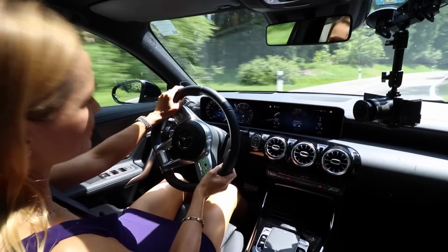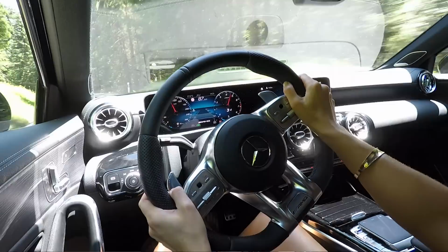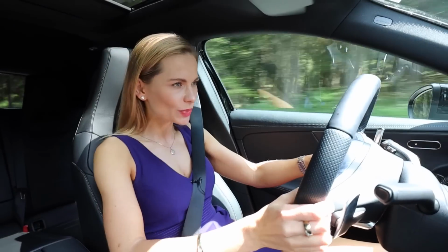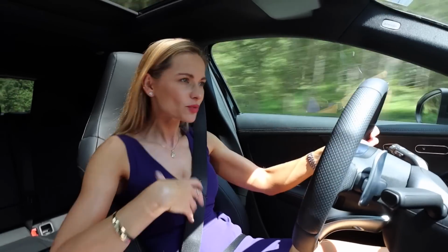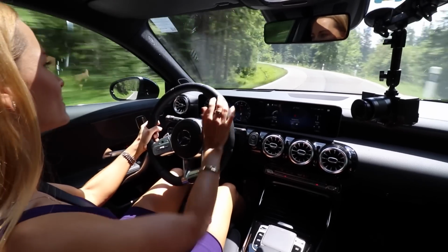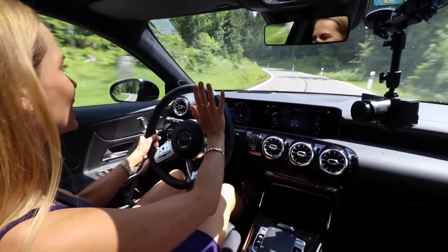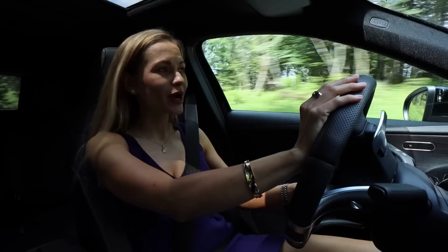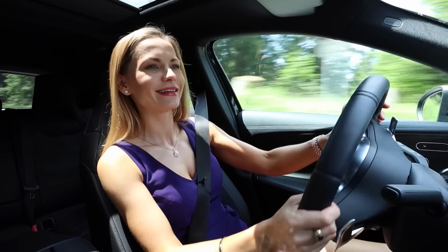The suspension here is stiff, it is sporty. You'd certainly feel some bumps, especially when you are going at a slower pace. As you pick up a little bit of speed, a little bit of momentum, it does settle down, it does get much better, but then you get a bit of tire noise, but still you can use this car easily as your daily driver. And we are talking about a hot hatch, for Christ's sake. We are not talking about a limousine, are we?